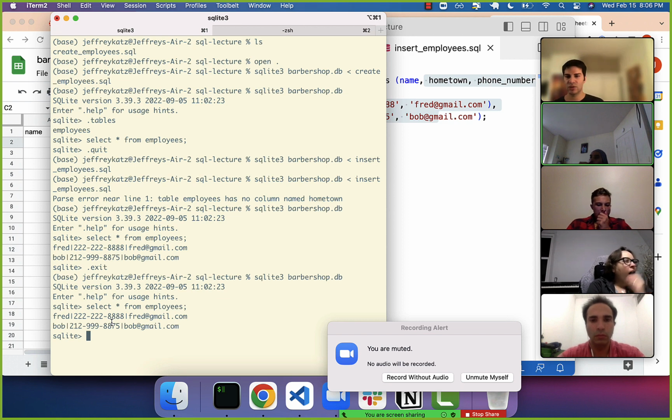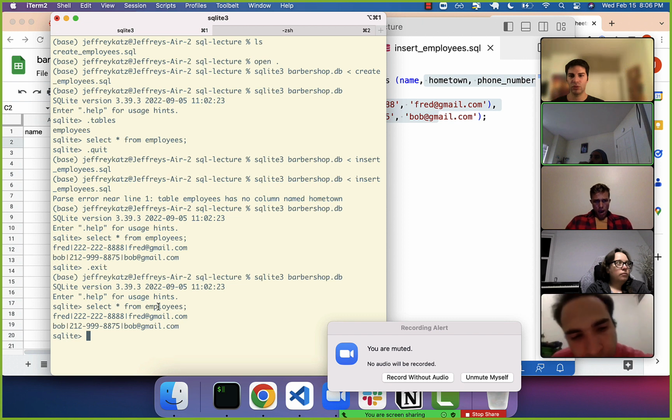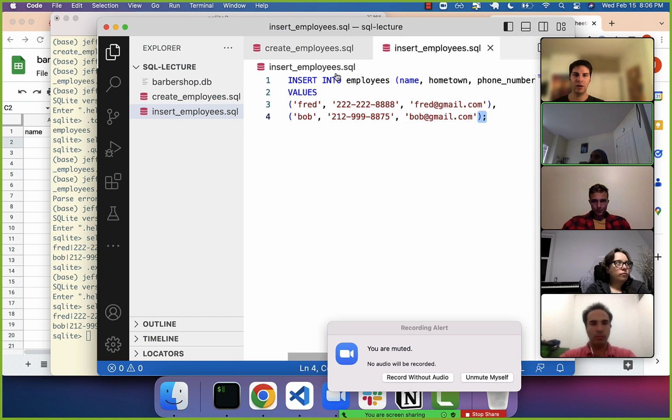So that's the idea, this is a way for us to store our data. What we'll mainly be working with in SQL, like 99% of the time, are these select statements and making these more and more complicated. Okay? For right now, all this is saying, just so you know, is give me all the columns and all the rows from the employees table. So this select star is actually select all the columns. And by default, it's going to give you all of the rows of data in there. Okay, so select star from employees. And again, notice I'm putting a semicolon at the end of every SQL statement, just like I did here, and just like I did here.